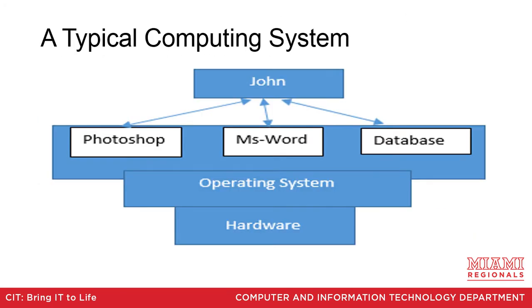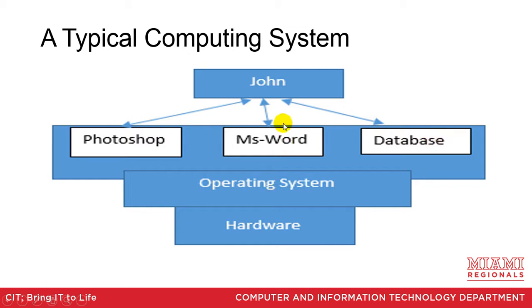A typical computing system. Now that we know what is hardware and software, let's have a look at how a typical computing system is organized. This diagram represents, in theory, how a general single-user computing system looks like. At the bottom layer, you have hardware or system resources. Operating system sits on the top of the hardware as the manager. Other applications like Photoshop, Word, etc. cannot generally directly communicate with the hardware and hence have to contact the operating system for access to the hardware.